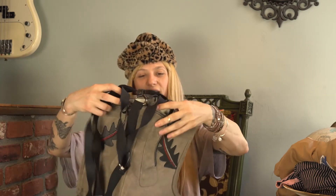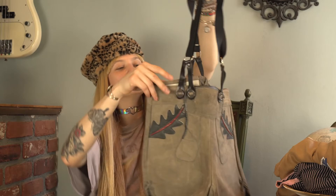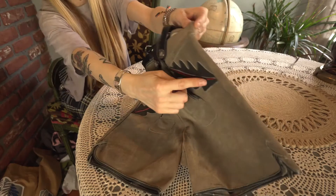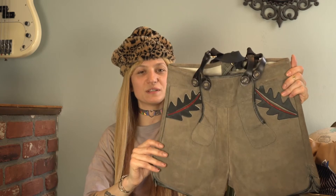The next thing I bought is these trouser shorts. They're really cool because they're like the bagpiper guy's outfit - he's going to play some bagpipes in this, probably. I don't know if they're going to fit me, but I really hope they do because I like the high-waist look. They're this really thick leather material with a leather accent. Probably from Germany or something. I think they're pretty cool. These are lederhosen - I was just informed.